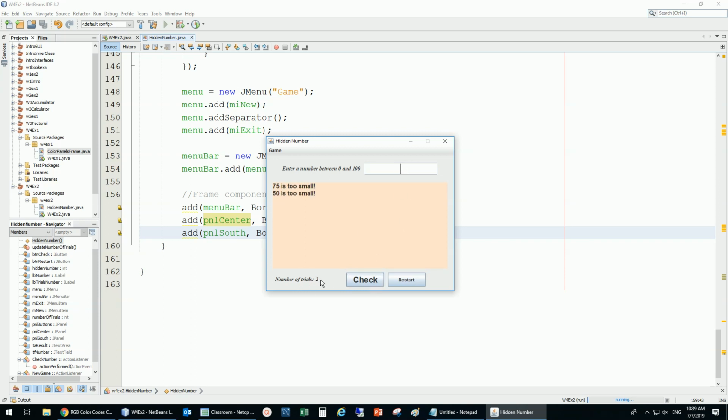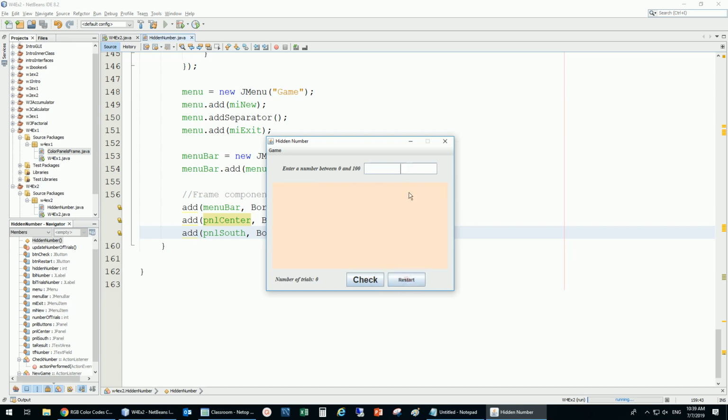But we can improve this. For example, if I try so many times and I did not find it, after 10 times it will just stop and tell me, okay, you tried enough, and the number was this. You can do this kind of thing, or you can just change the display so it shows, for example, that the number should be between this and this, to help me when I try.